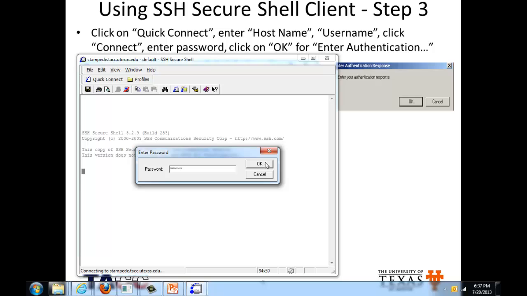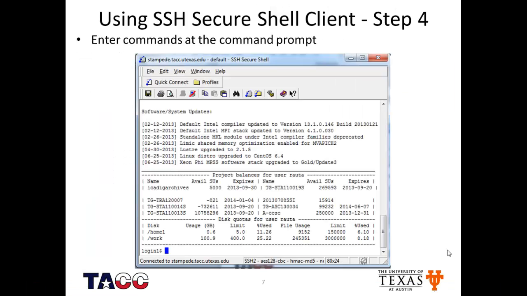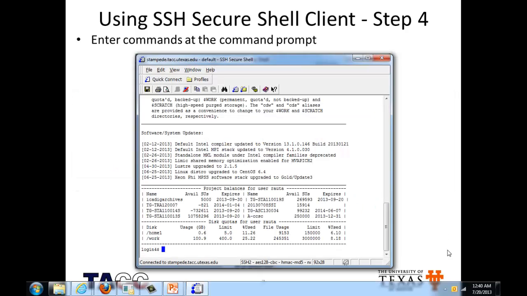It's also possible that the server that you might be logging into might send you an additional host identification screen. If you see one, click on Yes to accept the settings and save them. Clicking on OK will take you to the command prompt in your home account on the remote system, wherein you can enter the regular Unix commands.